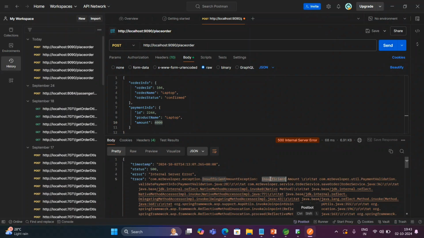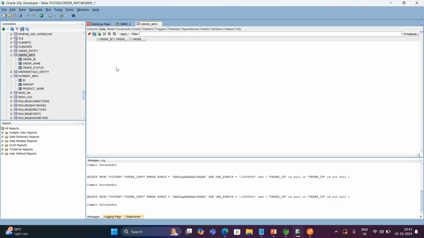Yeah, it is giving me insufficient amount exception. And look at my database table, it's working. The order status is not at all saving to the database. It means that whatever the rules there in transaction management are satisfied here, right?